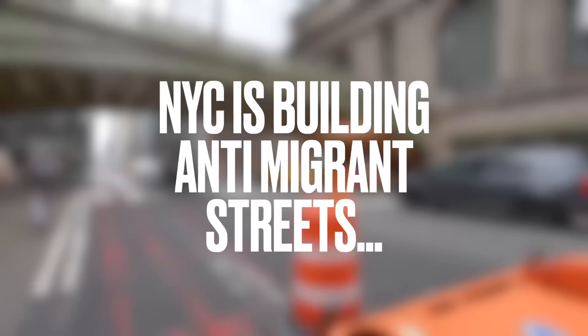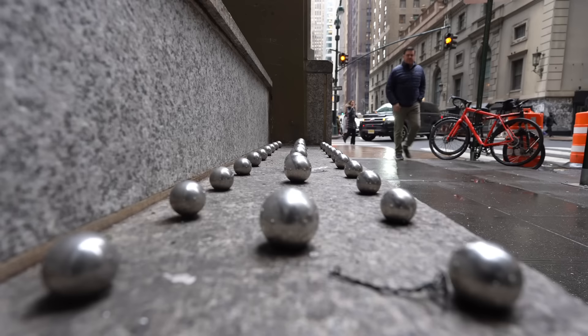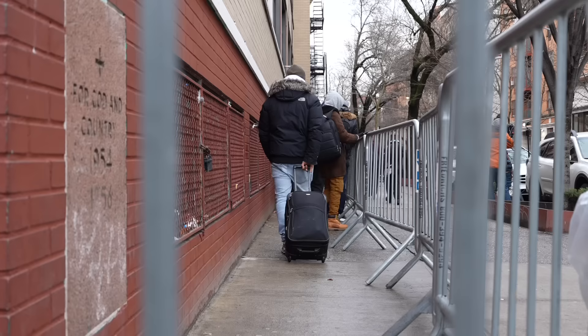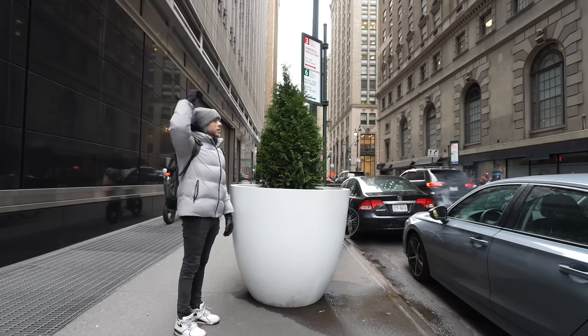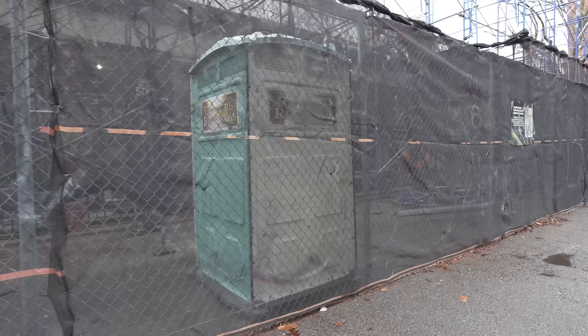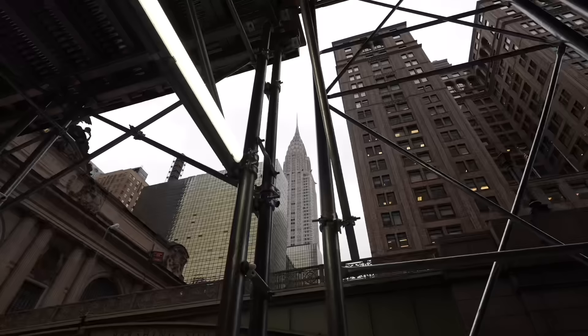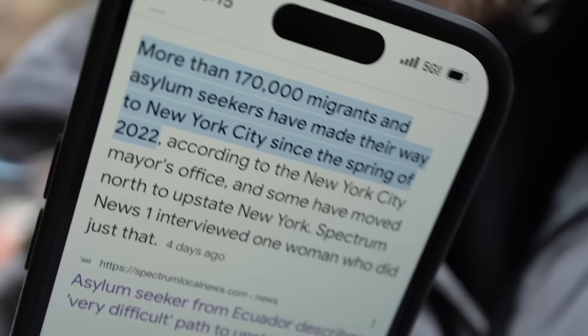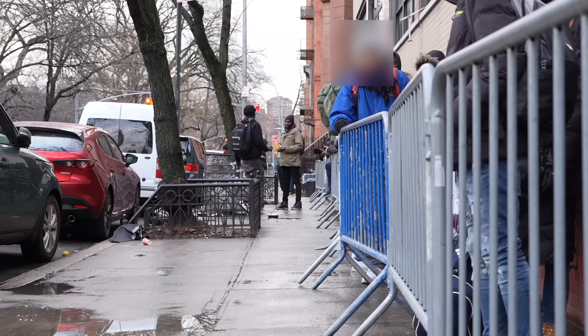What they're doing is they're actively deterring certain populations from coming to our downtown and enjoying this space. New York is building hostile architecture into its public streets and spaces in areas frequented by asylum seekers, and it's not just private businesses like banks and offices — the city itself is also installing these things in a way that's so sneaky most New Yorkers haven't even realized it yet.